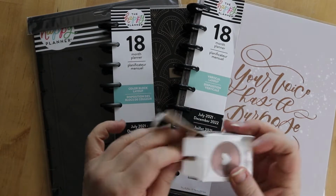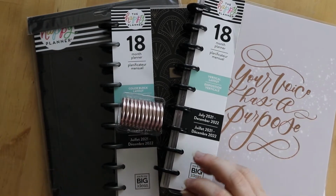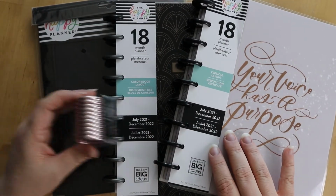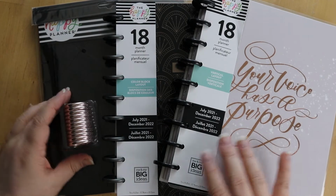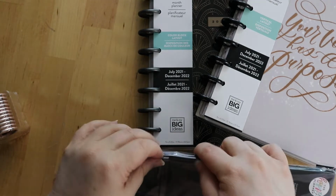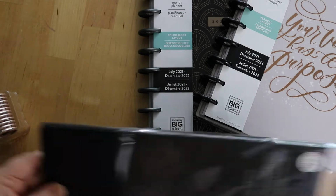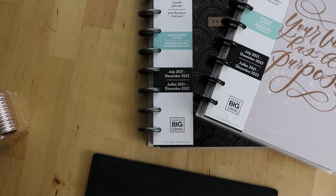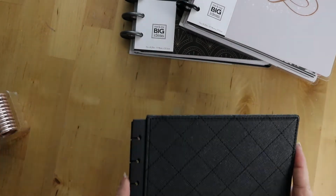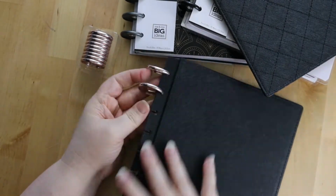And then this calligraphy planner just spoke to the writer in me that's trying to get the completed script for my web series to my actors, as well as trying to write the novel for the series. And so I'm trying to do lots and lots of writing and being creative. I'm also trying to get organized and get some things done. And so somewhere a marriage between the 2 is going to happen. So this is how I'm going to be setting up my planner for the rest of 2021 and into 2022.